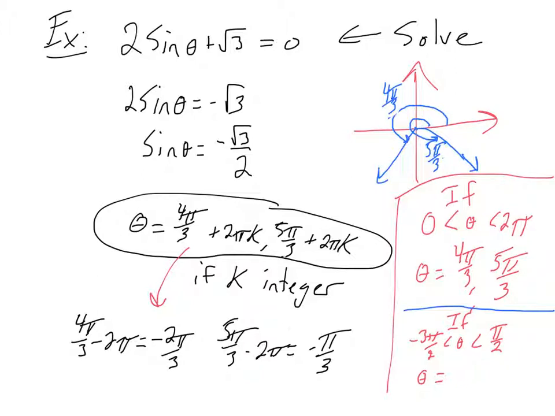I could go ahead and subtract another 2 pi. I could make k negative 2, but then that's definitely going to put it outside of the range. It's going to make it smaller than negative 3 pi over 2 in the case of negative 2 pi over 3. And if I subtract another 2 pi from negative pi over 3, it's also going to make it smaller than negative 3 pi over 2. So these are the only two that fit in this domain right here. So my solution would actually be negative 2 pi over 3 and negative pi over 3, if that's how I would have restricted the domain.